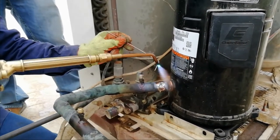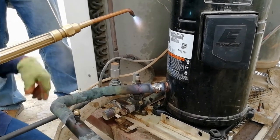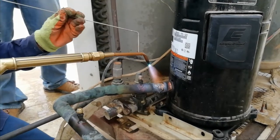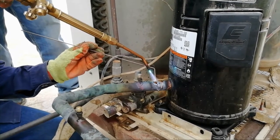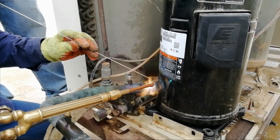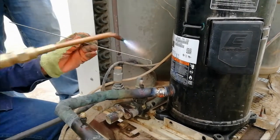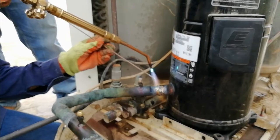So in this case, our 0% did not stick properly. I think we're going to need a blue rod, which is 30%, because there's a blue rod with plugs. So by using the blue rod, we can make it or braze it properly without leaks.